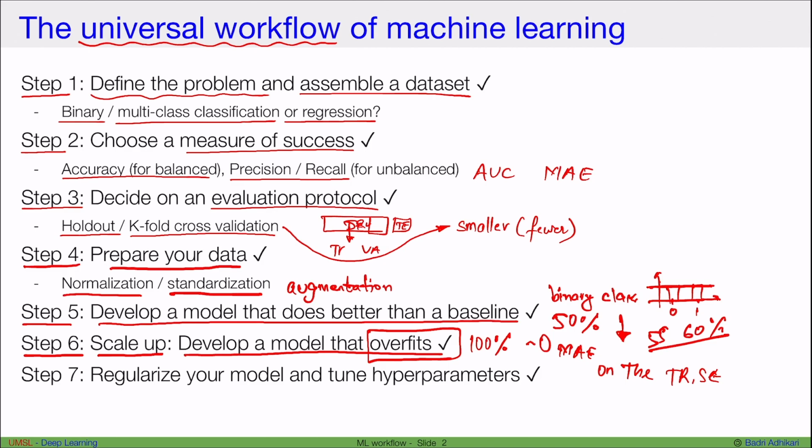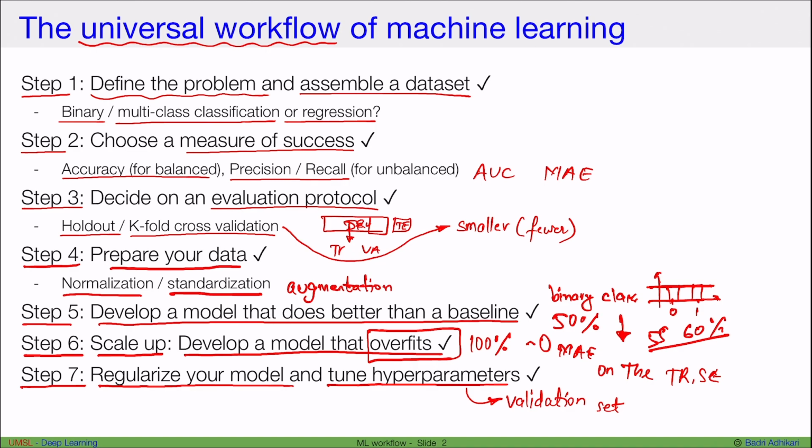So we basically want to find out whether or not we can overfit, and how big we are going. And then after that, step 7 is to scale down your model, also regularize your model, and tune the hyperparameters on the validation set. So this is the standard workflow of building a machine learning model for a problem.